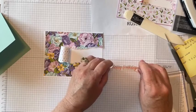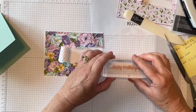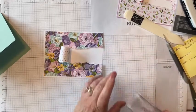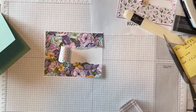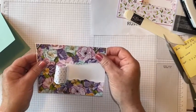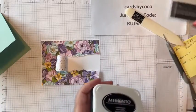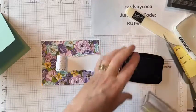When you become a part of the Stamping Up community, you send a lot of birthday cards. We all kind of belong to birthday clubs on down the line. So we send a lot of birthday cards, which is so much fun. Sending them is fun, but getting them is great. It's amazing the talent out there.